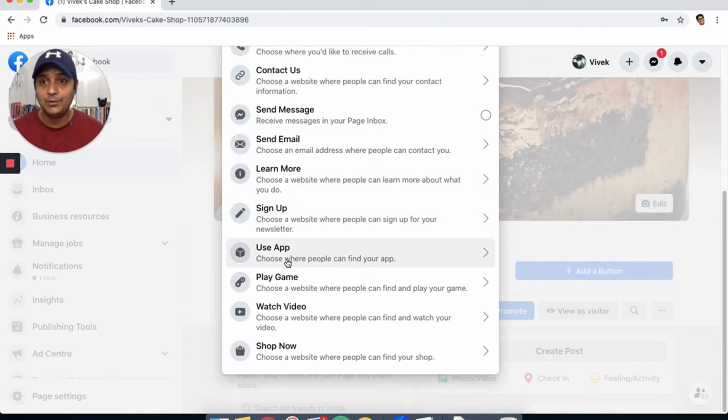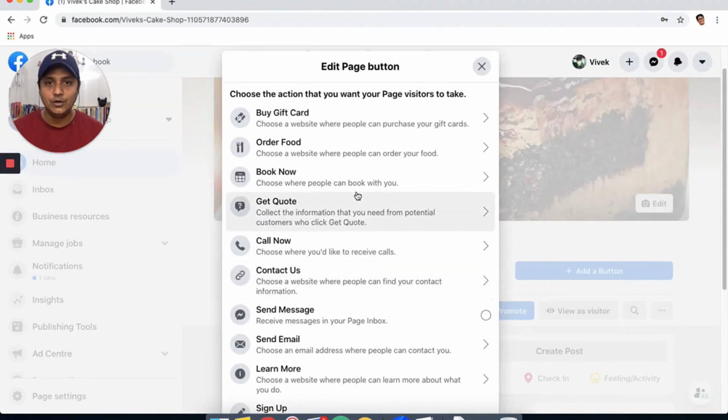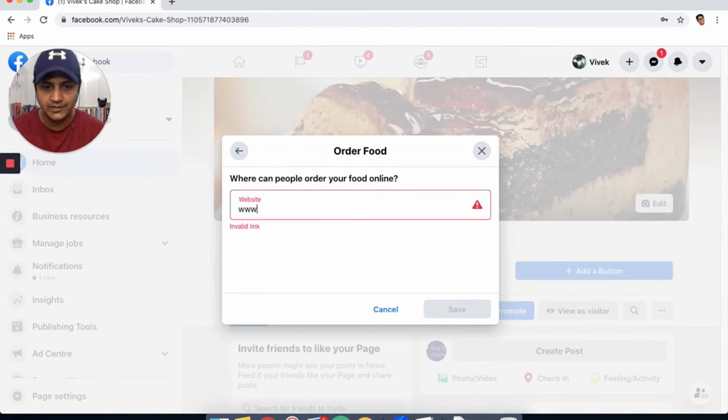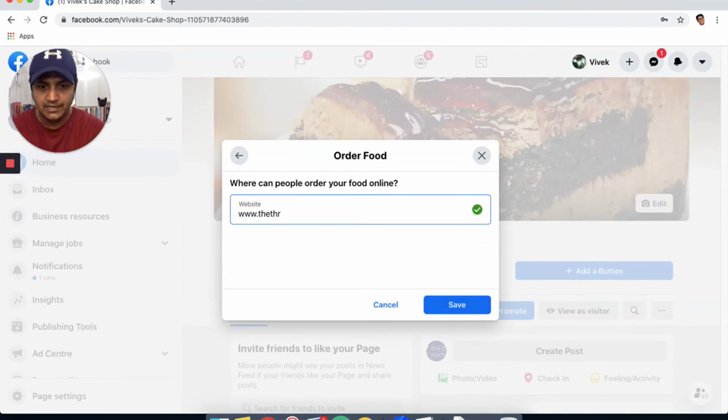If you have an app, you can connect it here so that people can go to the App Store and download it, play a game, shop now, watch video. Lot of options here, right?